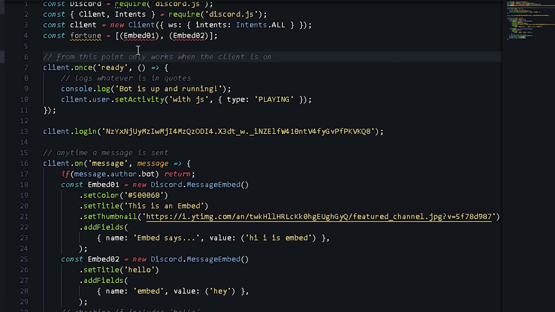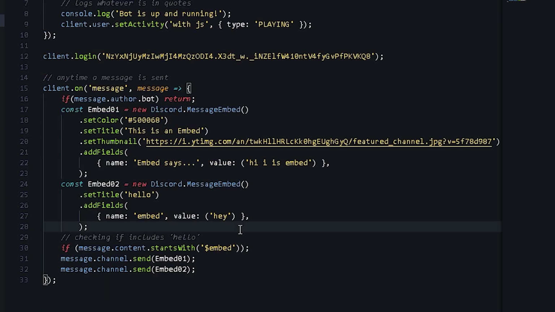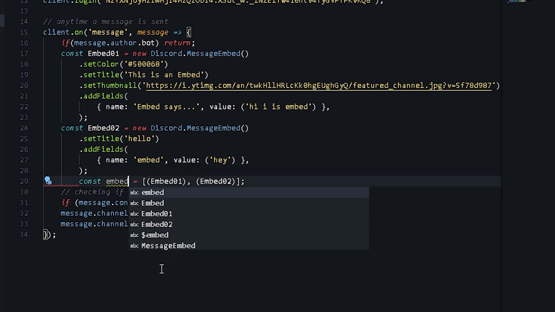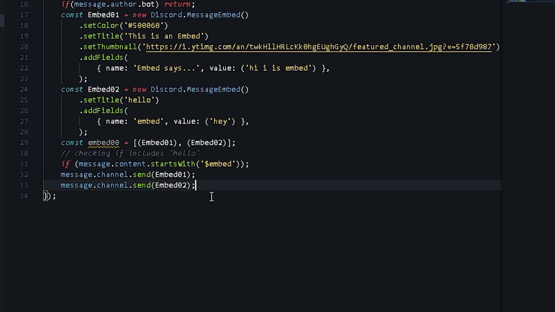Alright, so the problem is these aren't defined yet as we put that here, so we're just going to copy and paste that, and then we're going to slap that right here. Yeah, and we're going to change this to embed 00. Okay, so now we have this all set up.